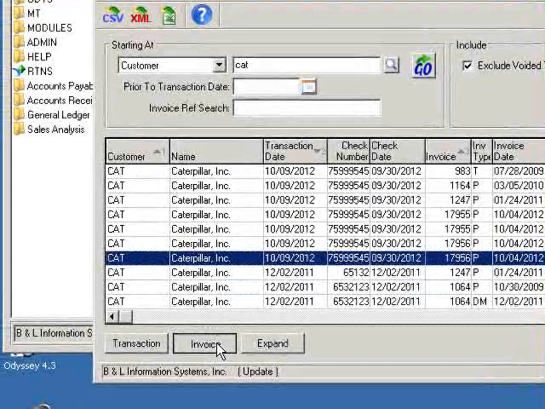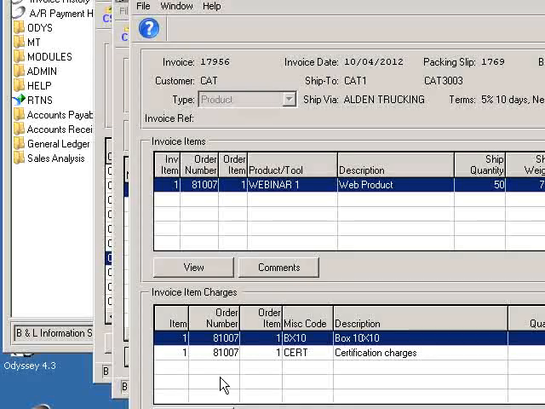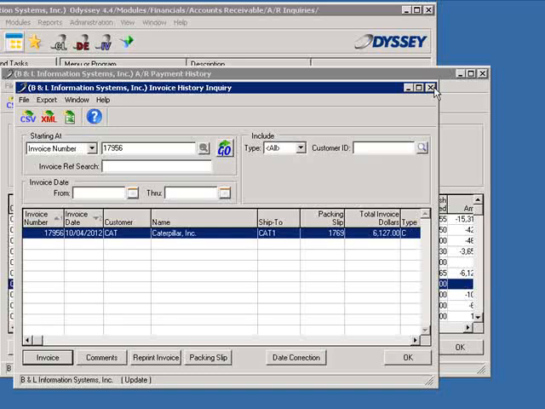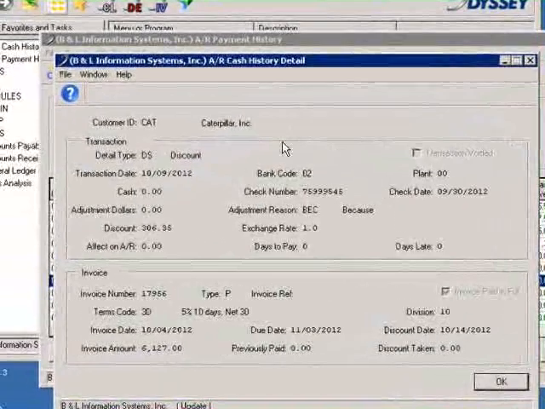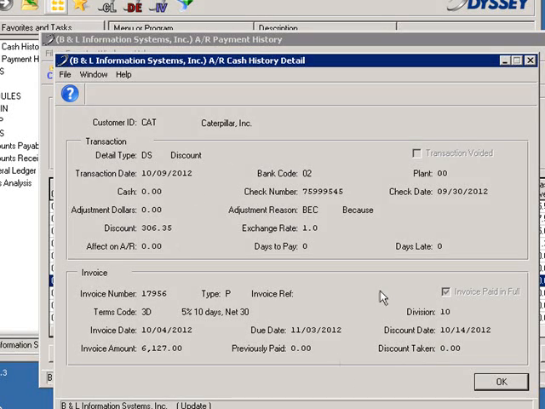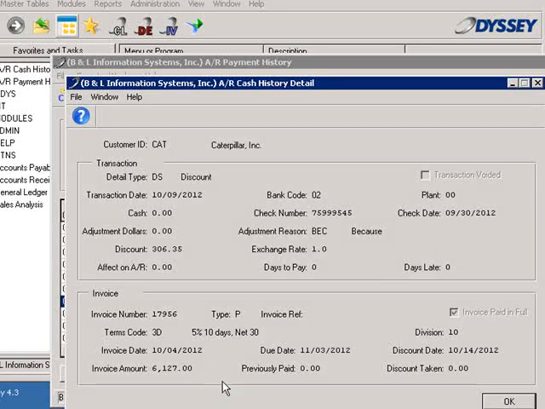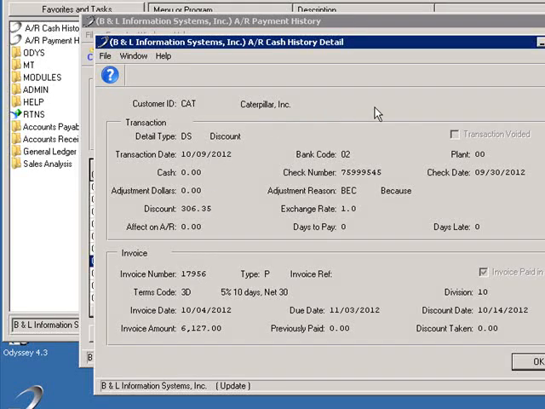And again, we can go back and look at the invoice for the information that was on there. Expanding will give you a summary of what that was. And it indicates here the invoice was paid in full, the transaction is not voided, check date, the actual invoice date, the dollar amount, and the bank code that it went to.